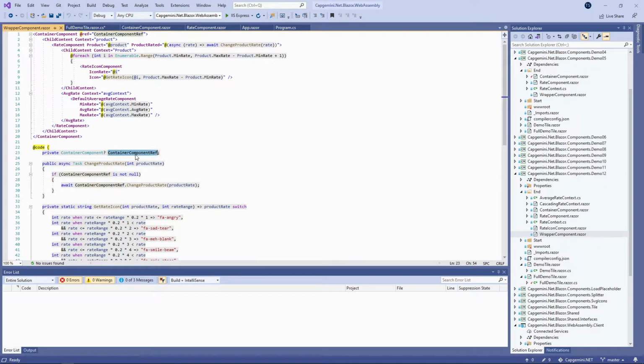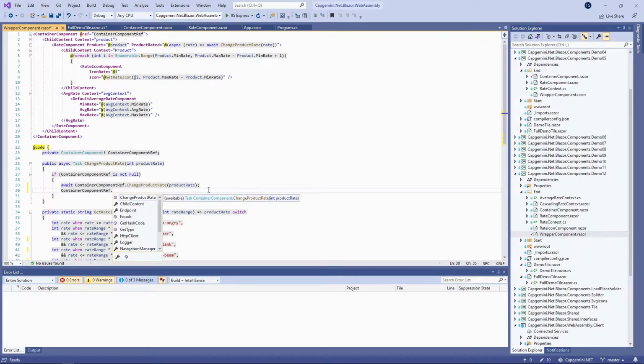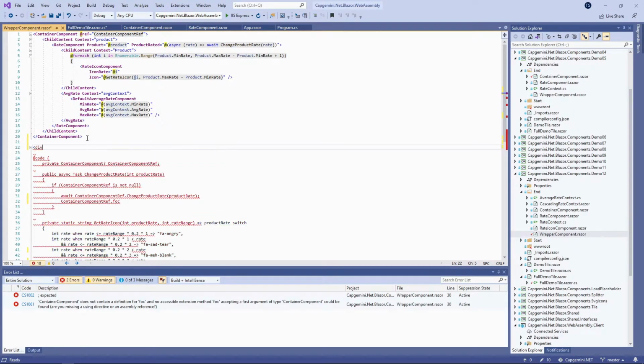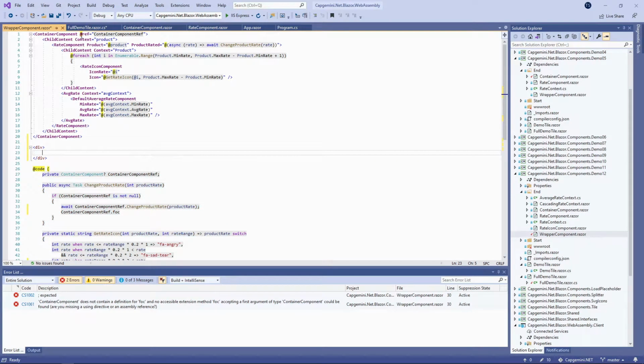And on that reference, you can actually call the method that was provided by that component, but from .NET 5 we can also use the same syntax for any kind of markup.